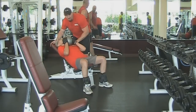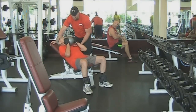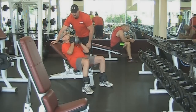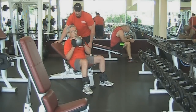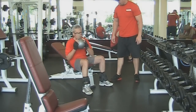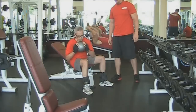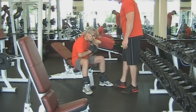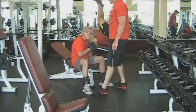Now, as soon as his back comes off the bench, he's going to start twisting to one side. He's going to go all the way to 20, so that means 10 on each side. Good. If you need someone to stand on your feet, just stand on the toes, just to give me an idea. That way you can keep going.